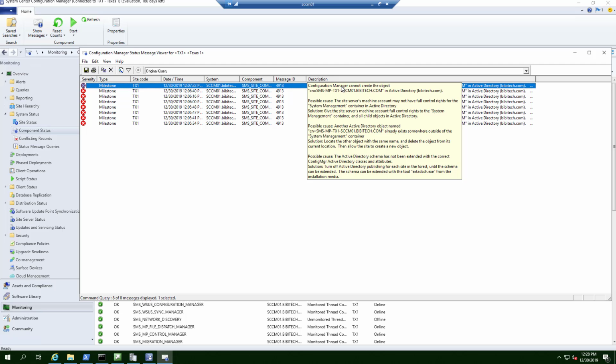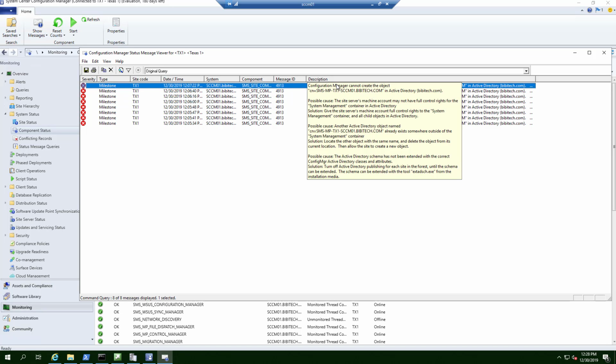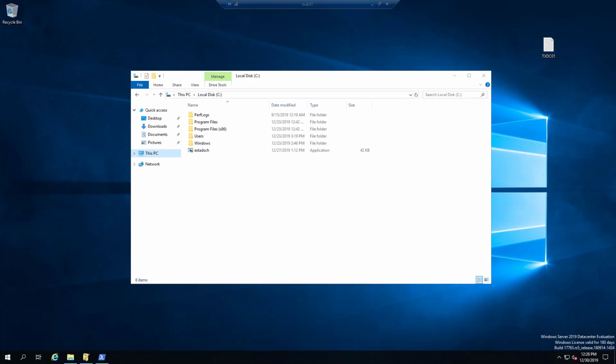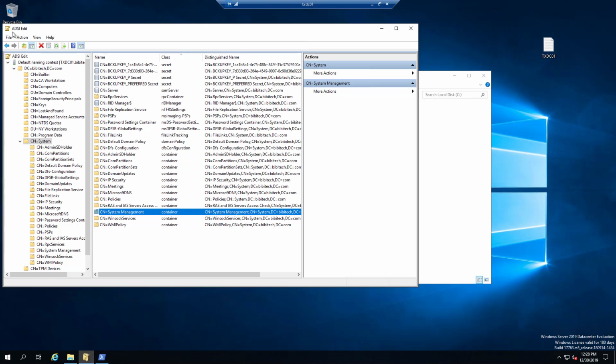This is because when I added the permissions on Configuration Manager using the group, in that group I had not added the machine, which was SCCM01, which I can show you real quick. If you go to the domain controller, I already still have ADSI open.